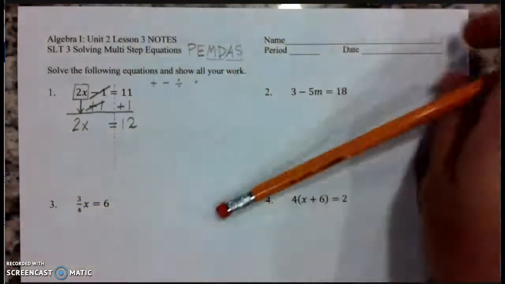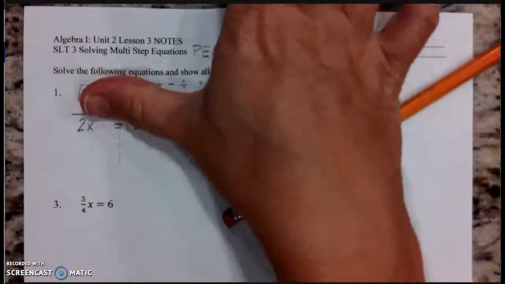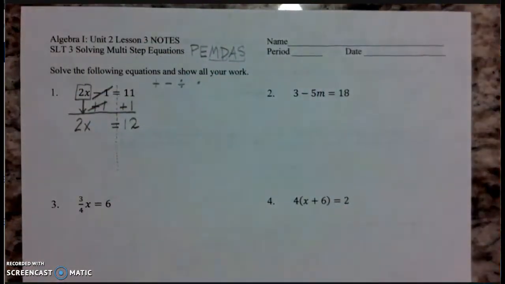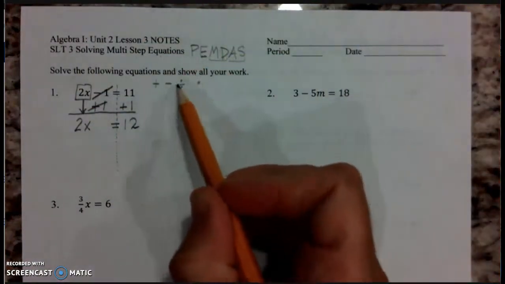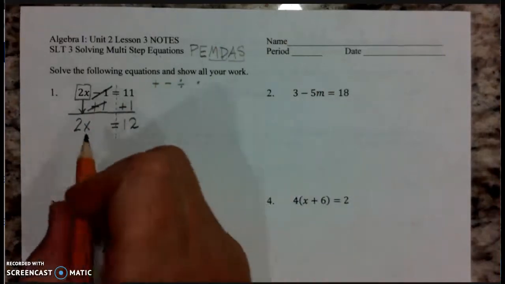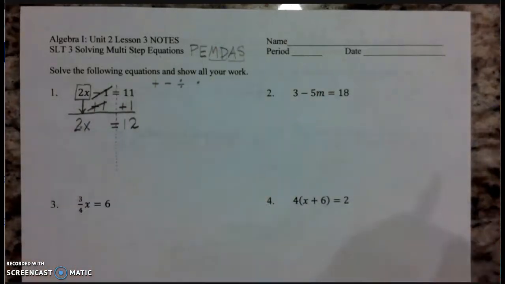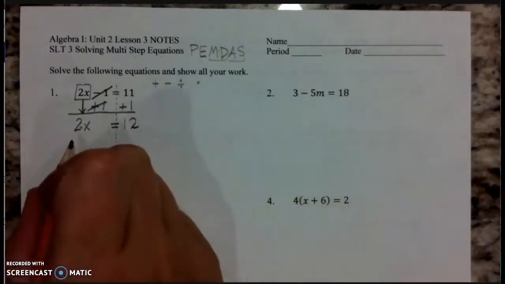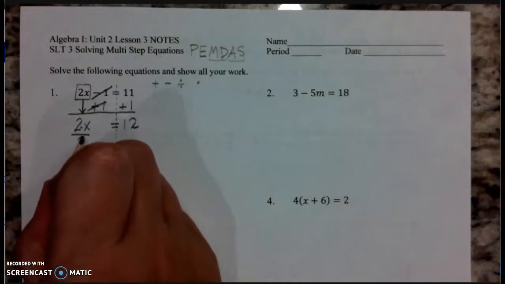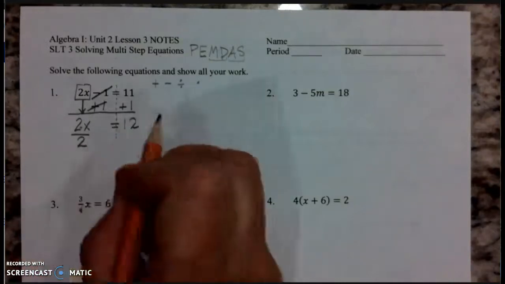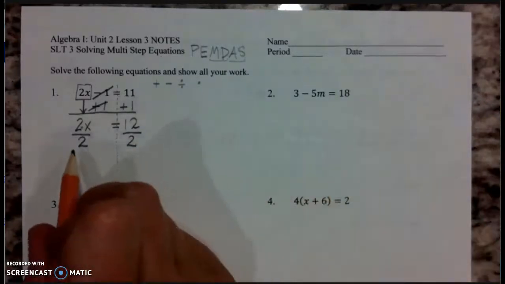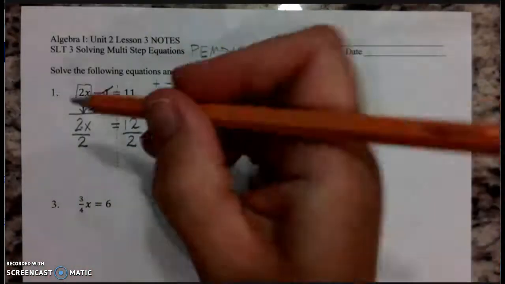Now this is a great problem because this is like the ones from the other video. It's a one-step equation. I have 2x equals 12. I don't see add. I don't see subtract. I don't see a fraction. I see the invisible dot. So now 2x equals 12. I'm going to get rid of the 2 by doing the inverse, which is divide. If I do that to this side, I have to do it to this side, and now it's time to draw the line and do the math.